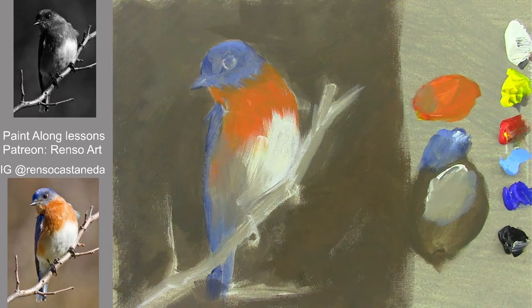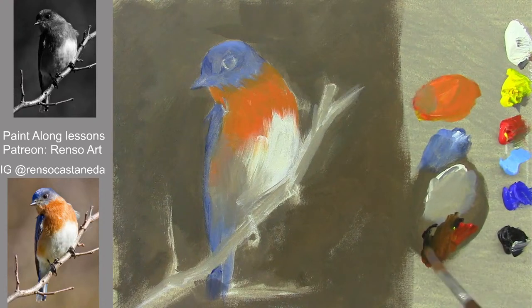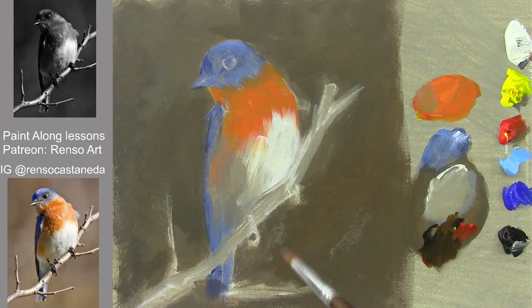Yeah, everything looks okay. Okay, I'm going to mix a darker color, black, red, and yellow. I always use this mixture to get some dark brown. Okay, with this I'm going to paint. Okay, let me see.